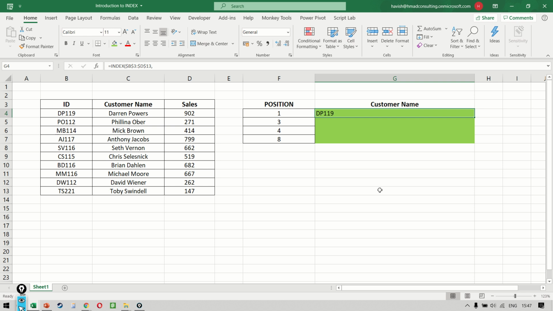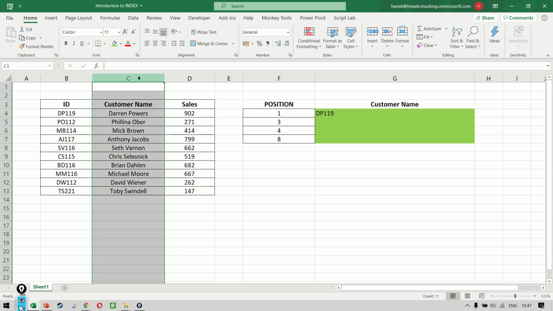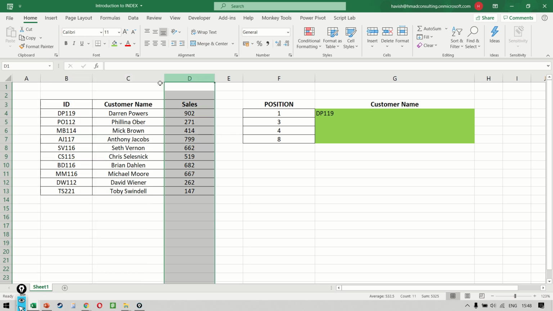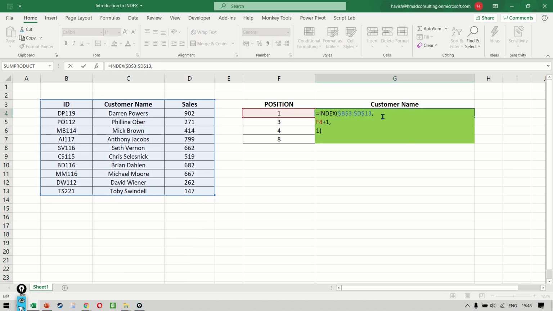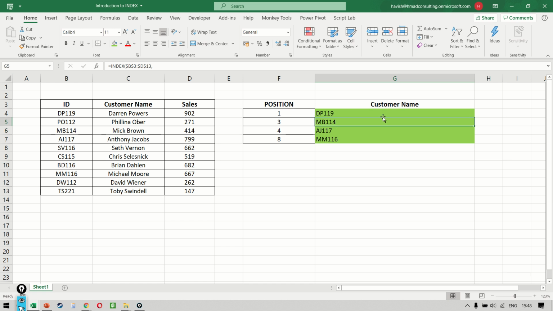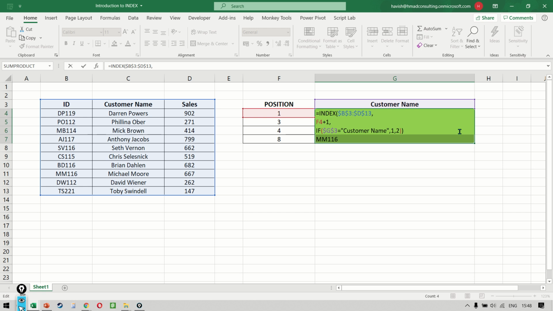This, in a way, means that we will be able to look on the left side as well. Because remember, even if you're searching for the customer name, in a VLOOKUP, we would not have been able to find out the ID because that's towards the left. We would only have been able to find out the sale amount. But using an index, we can control the column numbers in a manner that we can go to the left and to the right. I will explain this in more detail when we come to that lecture. So let me go back to what we had done here. So index allows you to define the position number and get the result depending on the intersection of that row and column.